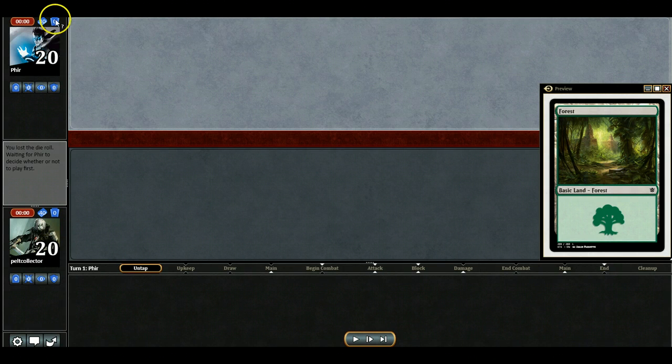The number next to that is the hand size. So my opponent has no cards in his hand. I have no cards in my hand because we haven't started yet. But as we draw cards, this number will change and reflect how many cards each of us have in our hands, which is important information.